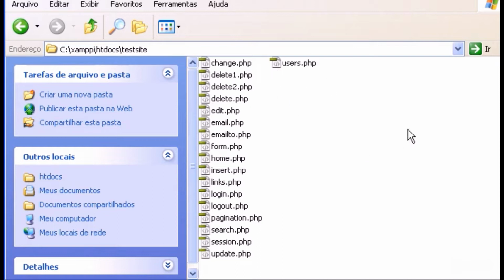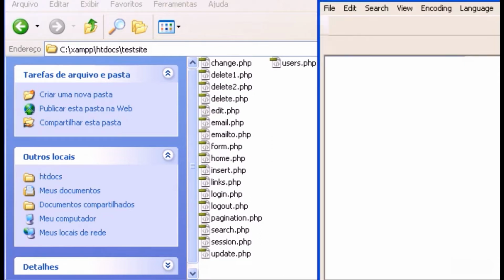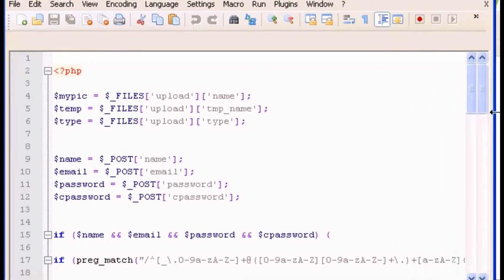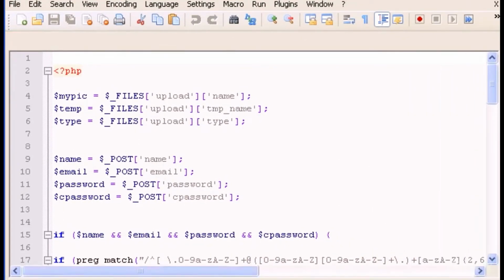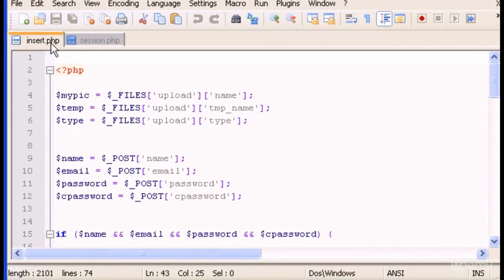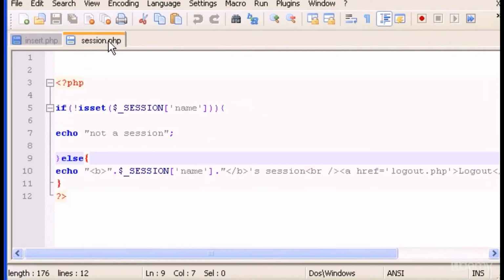I'll show you that later on. So let's open Notepad now. The files that we will edit are insert.php and session.php.